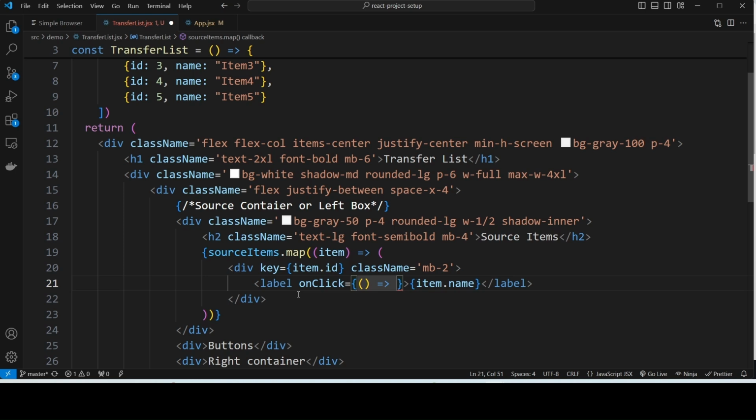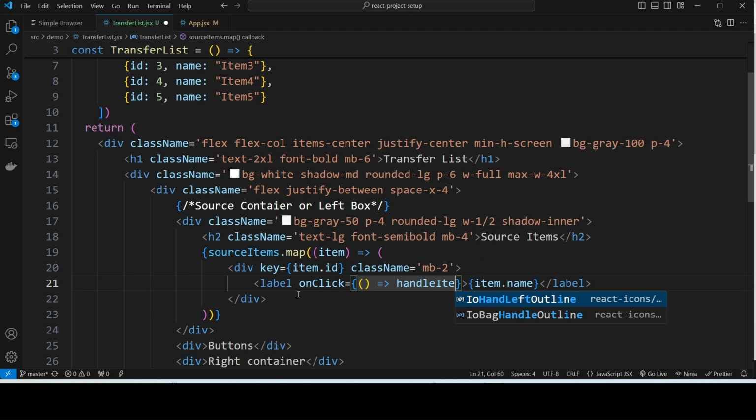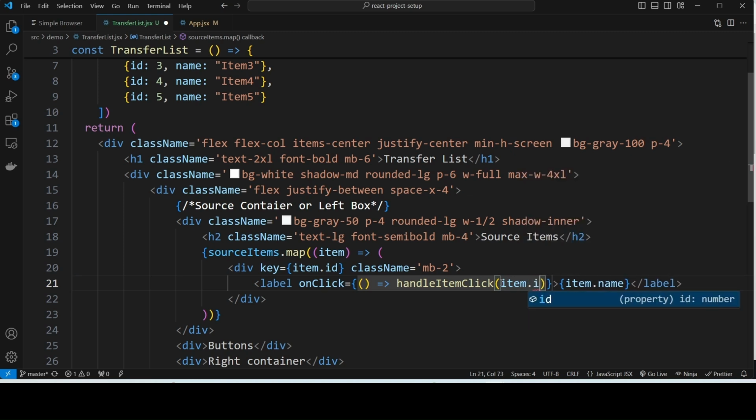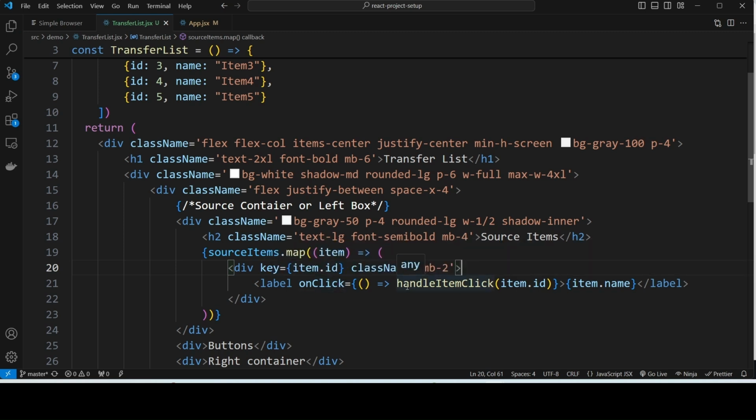Okay, the event handler is handleItemClick, for which we should pass the item ID, which item we would like to handle. For that I'm passing item.id. Now let me save this.